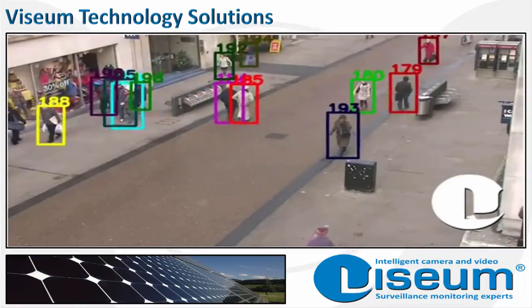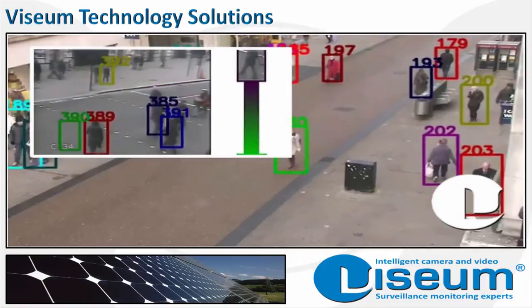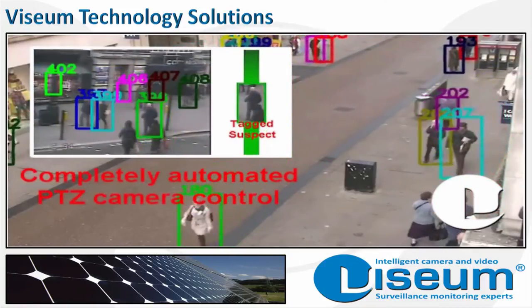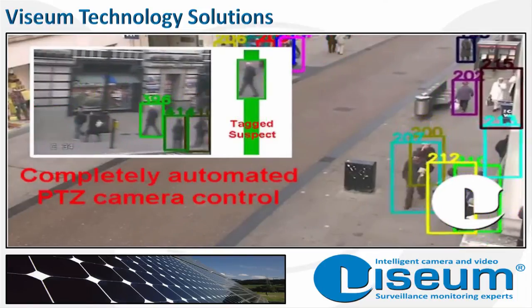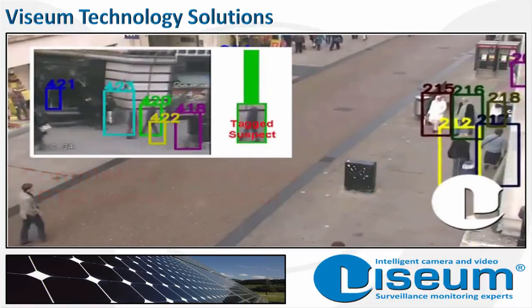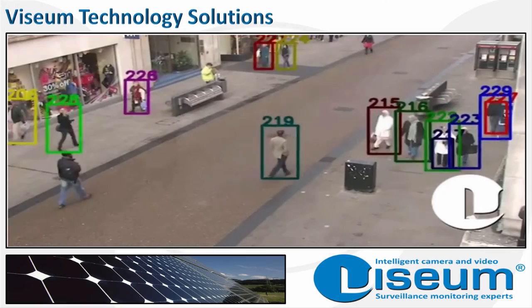Vizium's virtual operator CCTV monitoring software identifies and re-identifies people as they pass through any populated environment, enabling them to be easily investigated or apprehended. People can be automatically followed in real time during a live incident or after it through recorded material, no matter where they go or what they do.